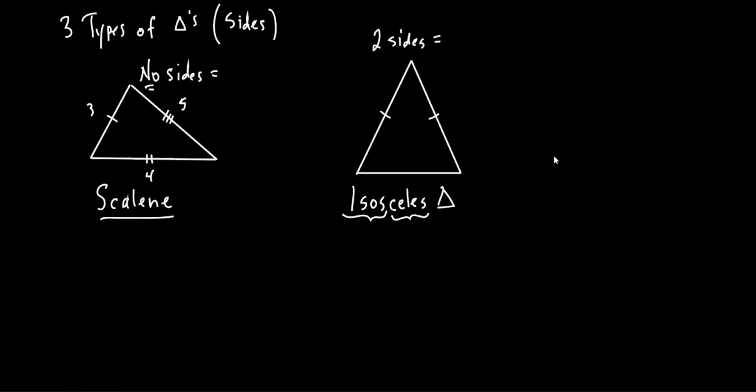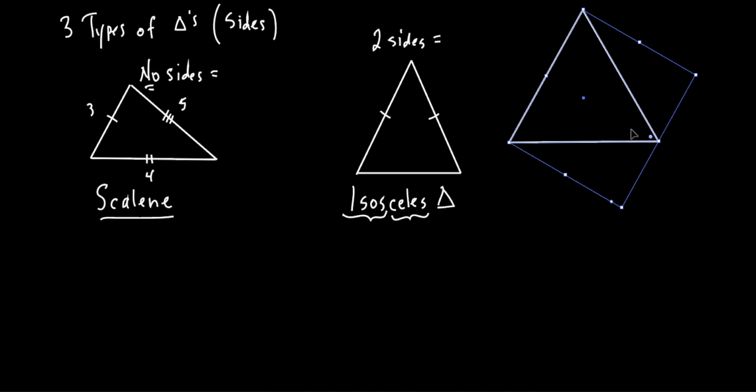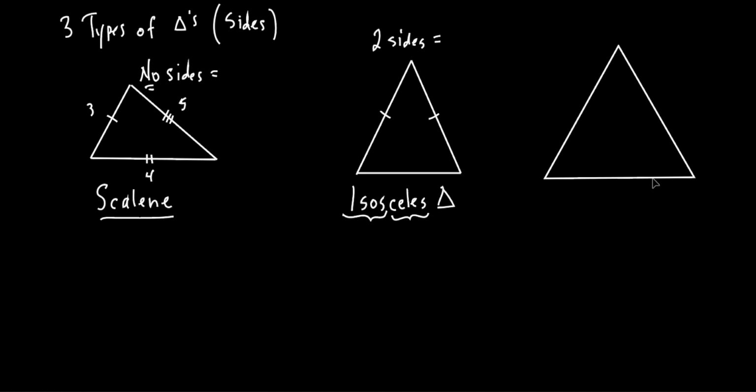Okay, let's use this thing, just so I make it perfect. So that made it perfect. All 3 sides are equal. So if I put 1 tick mark here, this one's equal, so I put 1 there. And this one right here is equal to it, so I put 1 right there. Okay? Everybody see that? So when all 3 sides are equal to each other, we give that a name. We call it equilateral.